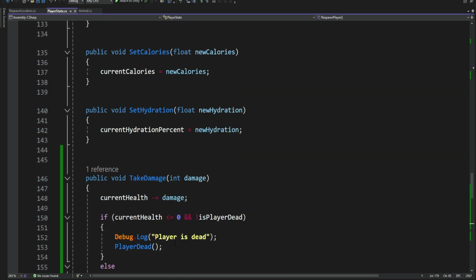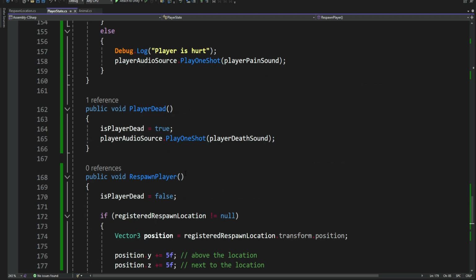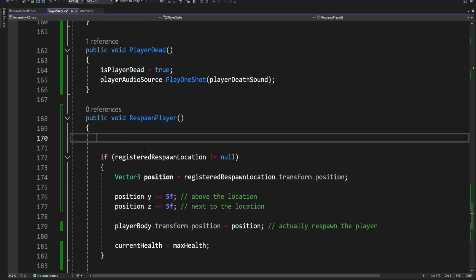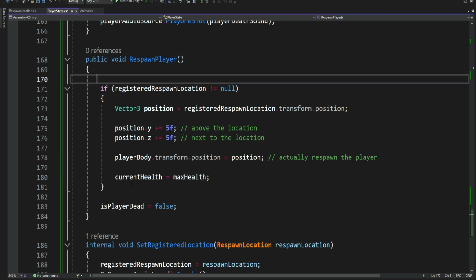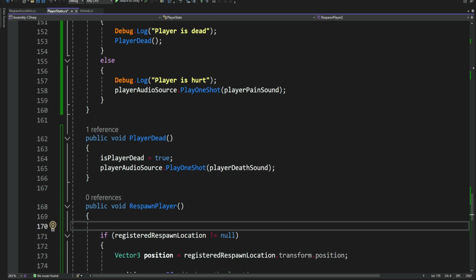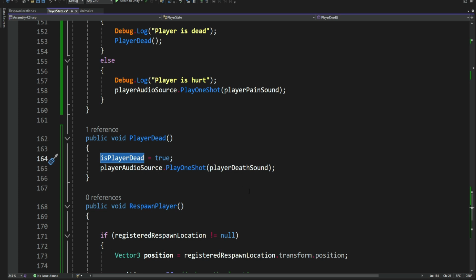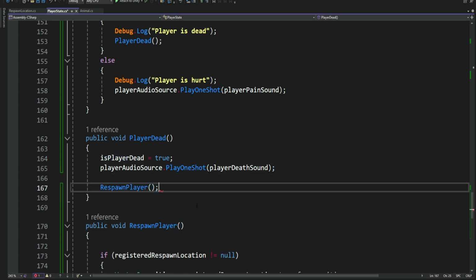And at this point, when the player dies, this will happen, but I think that we can wait until he's actually respawned and only then make him undead, okay? So you can place this at the end when he fully respawns, and the player dead will trigger the player respawn, okay? So he's dead, we're going to hear this, and then we're going to respawn the player.